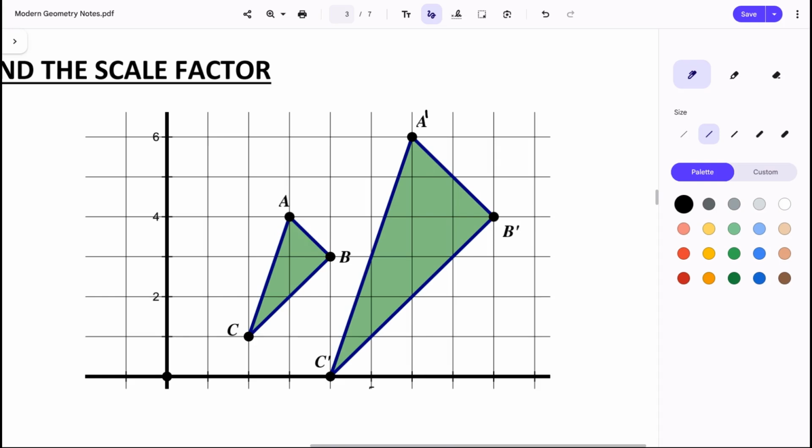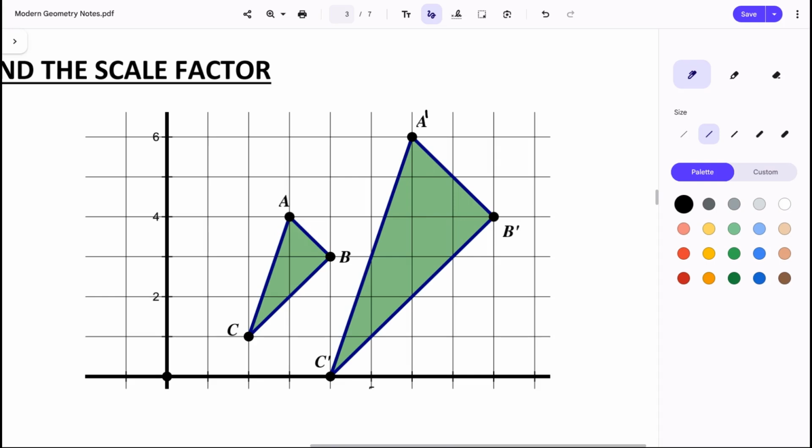Okay, so since you can see the new shape got bigger, we should know that our scale factor should be greater than 1. So when we find our scale factor, if we're getting something like a half or a third, something less than 1, we probably thought about this backwards. So you want to make sure you check that first, before you even start looking at the numbers.